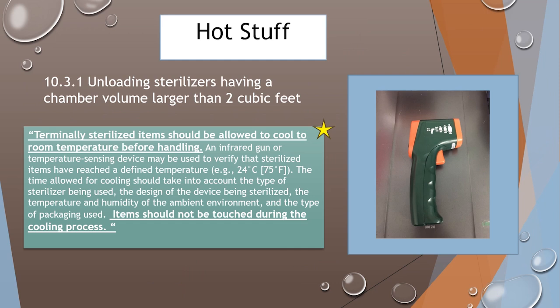The question is: how do we know if they're cool enough? We need a temperature gun — nothing too crazy or expensive, just simple temperature guns that we can point at the trays to understand what temperature they're at. Get a couple of them because they sometimes go missing. Point the temperature gun at the tray to find out the temperature before touching it or releasing it for use. Your department should decide, based on their room temperature, what the release temperature will be — maybe 80°F and below, or 75°F and below — and post a sign in your department. This is the proper way to check whether trays can be released or put to storage.